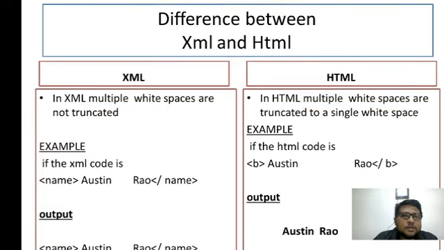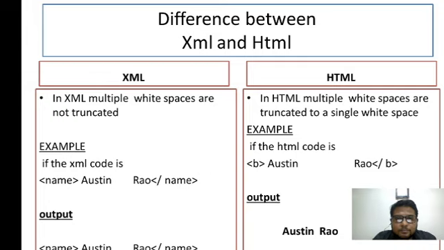The difference between XML and HTML based on the white space. This is very important. White space is the blank space. Okay, see, I'll talk about HTML first. In HTML, if there are multiple white spaces, the output of it will be a single white space. Look at this one, the example of HTML. First look at the example of HTML, then we will be talking about XML.